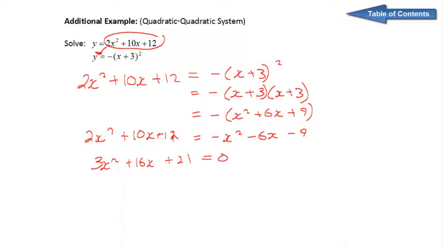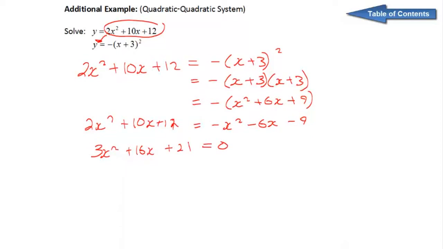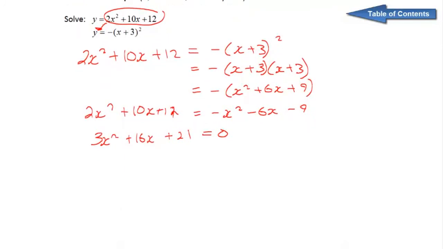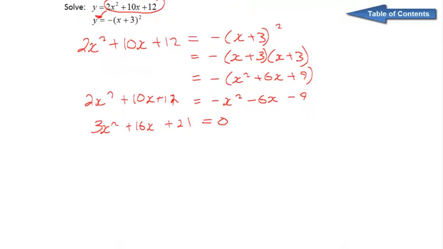Now at this stage, my suggestion would be try to use the factoring methods that we know of, if at all possible. So what we normally do if the leading coefficient is something other than a 1 is we use what I call the AC method. So let's take a look at that. And of course, just so you know, if the AC method didn't work, or you're not comfortable using the AC method all the time, you could use the quadratic formula.